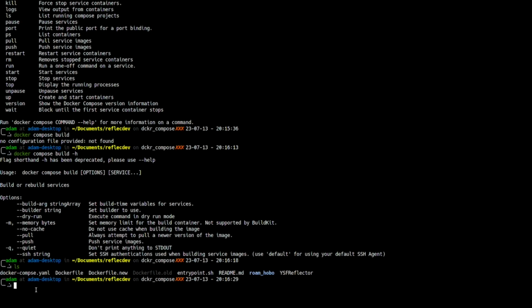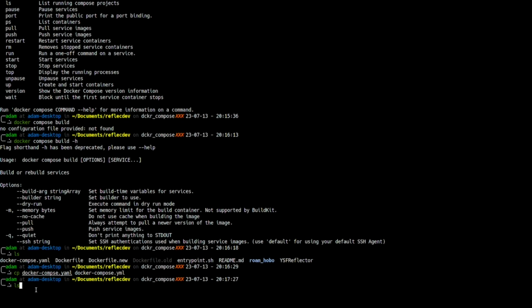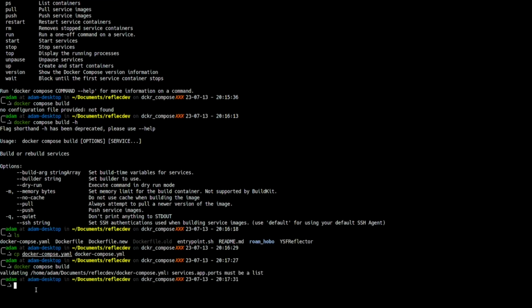I think I might need to think, since I spelled out YAML, that might be it, because all the documentation just shows it shorthand. So let's see. Docker compose build.